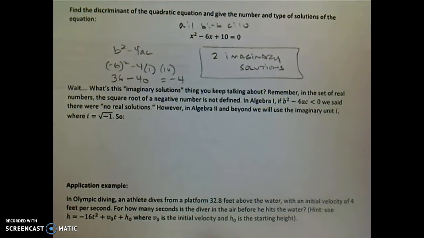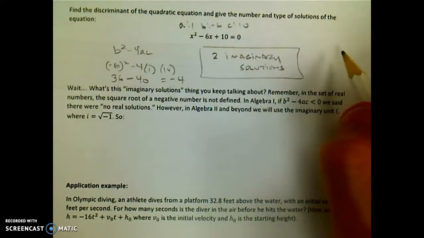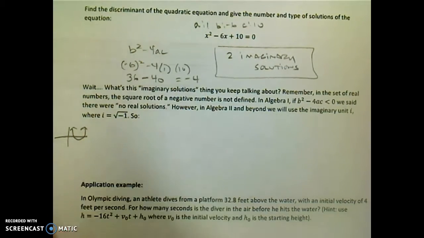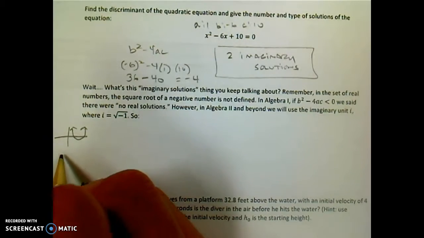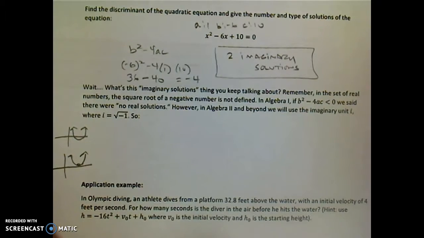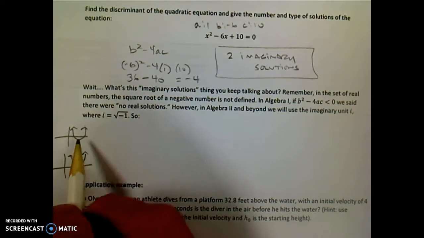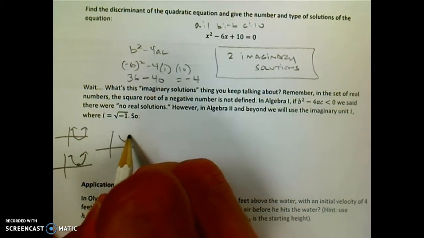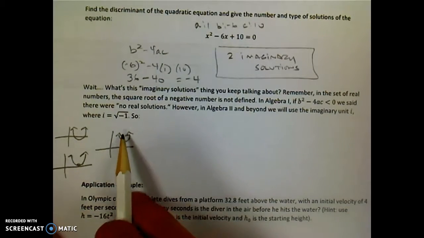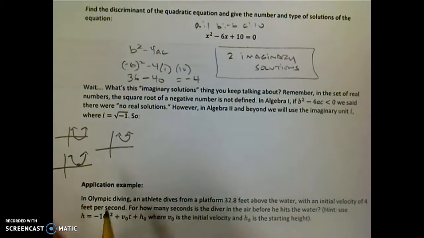So when we hear this idea of imaginary solutions, let's walk back and think about what it is that we're talking about. We know that a quadratic, if we graph it, it might cross the x-axis once. It might have its vertex on the x-axis, just touching the x-axis, crossing the x-axis once rather than twice. Or I could have a situation such as this, where the vertex is not on the x-axis and it opens either up or down in that same direction. This quadratic will never touch the x-axis. It has no real solutions.